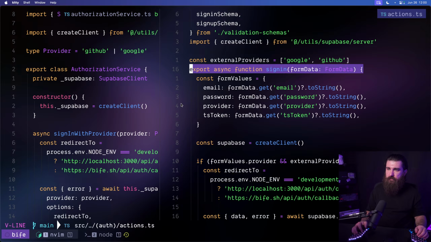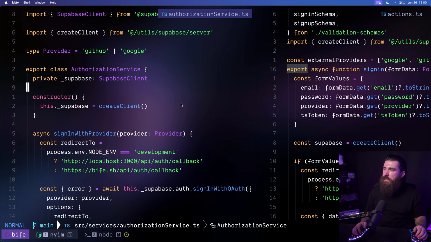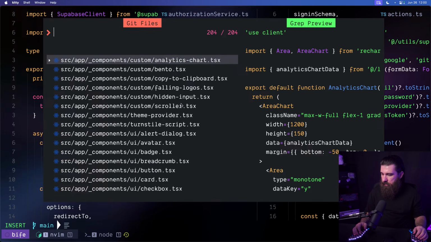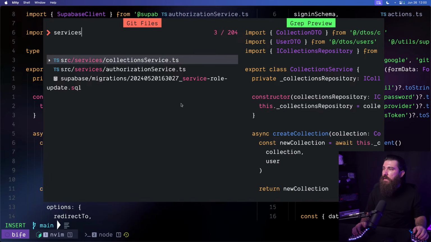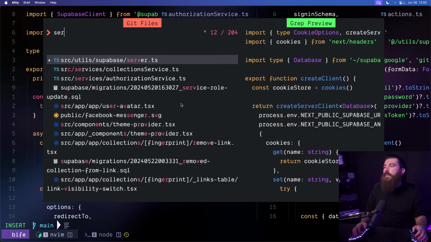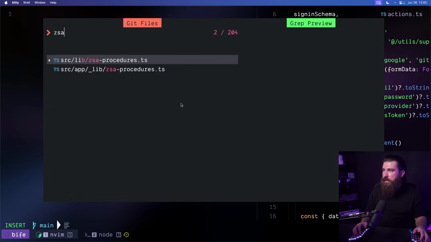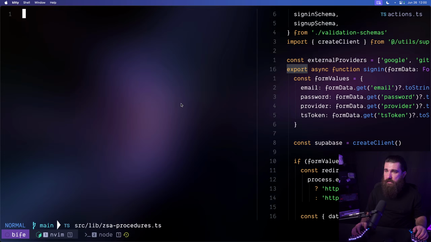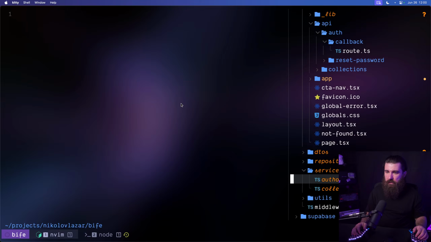Okay, so here I have the sign in action. We need to go back to the base. Where is it? Services index or not? It was the ZSA procedures. Oh, hold on a second. I thought we deleted that.